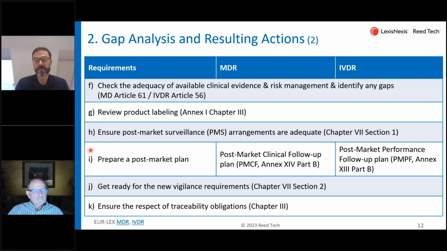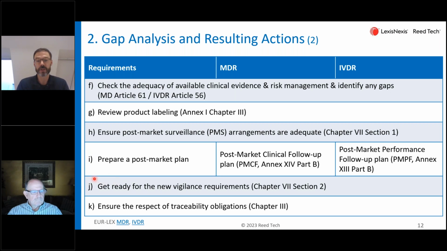Even the post-market plan, or under IVE, so we go for the clinical follow-up plan or the PMCF, that part is definitely something where you both, of course, describe it in your QMS, but you also need to find a structured way to do this over the span of the year. So you make sure that after you release, you do have a plan you follow for all your products or all your devices. And it's recurring work. It's not just done once. So you need to set up a smart way of doing this, or a system that can help you, notify you, and so on.